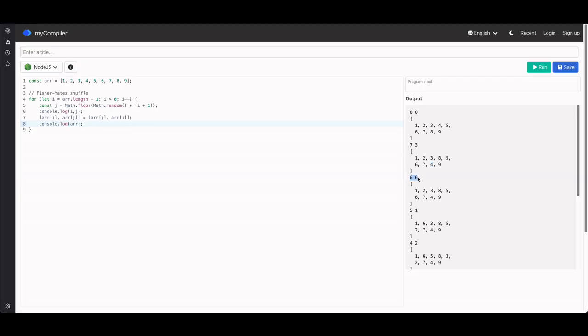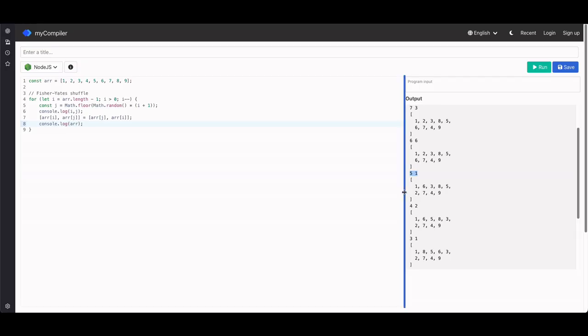Then you have 6 and 6, and again nothing changes because you're basically assigning the same value to the same position. But then on this one, we have 5 and 1. You have a 2 that used to be in the second position of the array, and in the second position you have a 6 that used to be here. So these two values got swapped.